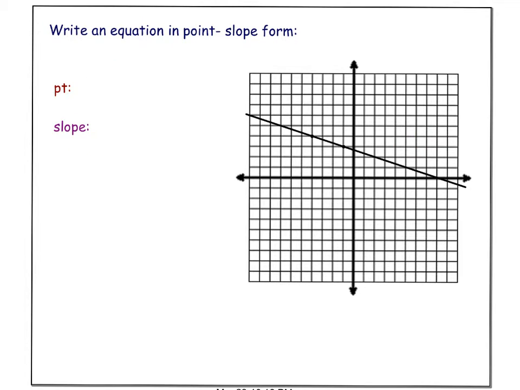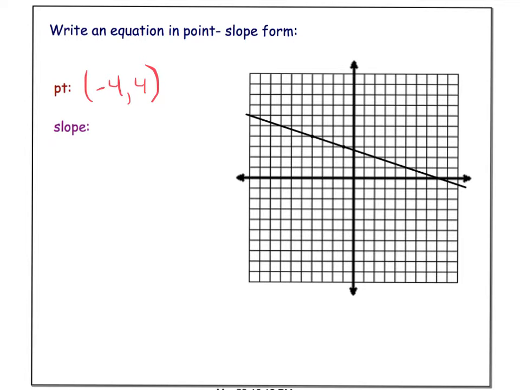Let's try another one. And we're going to use point-slope form again because this is really not a convenient point for y-intercept if we used slope-intercept form. So begin by finding the 2 points that I highlighted, and they're here and here. I know they're super tiny. Pick one of them, it doesn't matter what. In fact, you could pick a different one than me. I'm going to pick this one over here, which is at negative 1, 2, 3, 4, and it's up 1, 2, 3, 4. So my coordinate pair there is (-4, 4).